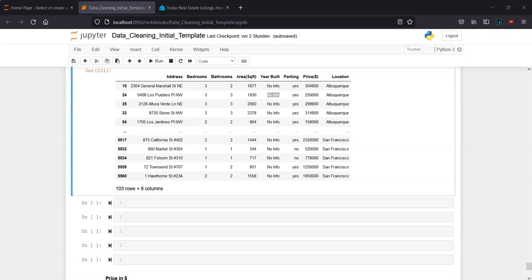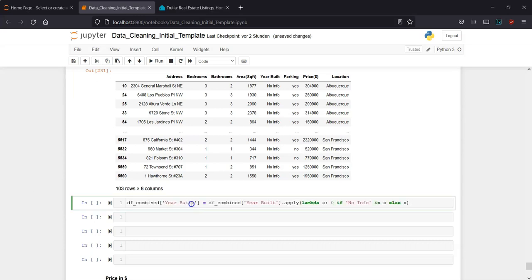Here I want to copy one line from my other screen and paste it here, and this is the same as what we've done previously. We have the lambda function, and what it's saying is the following. We want a zero if no info is in one of the column entries. Then we want to replace no info with zero. And if we don't have no info in one of these columns, then we don't want to do anything. Leave it as it is; just for the entries where no info is present, we want to replace it with a simple zero. This is the logic behind this statement. This is nothing new. I just wanted to save some time because we have talked already about the lambda function and how to use it.